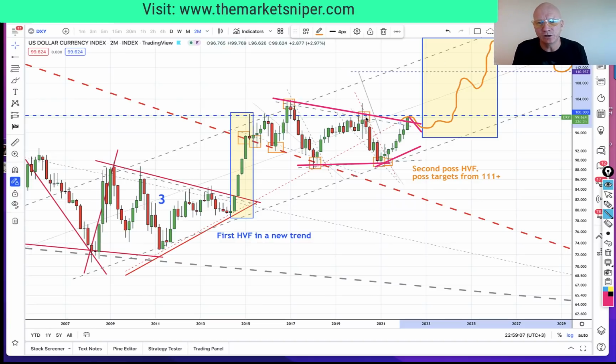I'm going to be showing you a lot of levels that were formed around here that involved the events of March 2020, and that super skittish rickshaw boy candle, that's the long wicks top and bottom and the small body. That fella, oh boy, was there a lot going on during those times. I think many of you remember. It wasn't that long ago. It feels like a lifetime, and yet it feels like yesterday at the same time. That crazy sensation of time. So let's go in and micro dive into this.